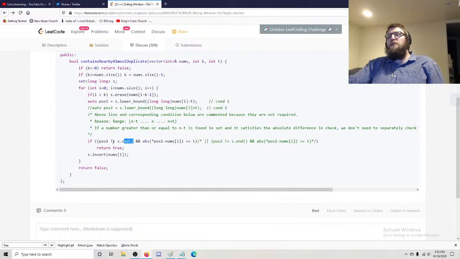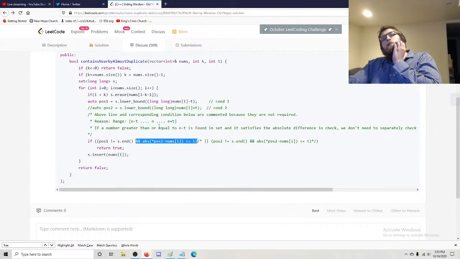And yeah, if you find something that satisfies the condition in the window, and then you check the absolute difference, then you technically don't even need this part, I believe. Oh, you know what? No, it shouldn't matter.